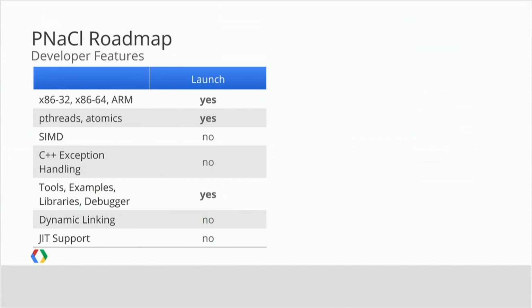And we're going to bring all the instruction set architectures that you had with NativeClient with the first launch. We're going to have threads and atomics day one, as we've always had with NativeClient. And as I said before, we'll have the SDK full of all the tools that you've come to know and love. The Windows Visual Studio work is still sort of ongoing. That may be a little later, but for the most part, you'll have all the tools that you had with NativeClient, especially the debugger. This was one of the things that we're very proud that we have added recently to the NativeClient development suite.